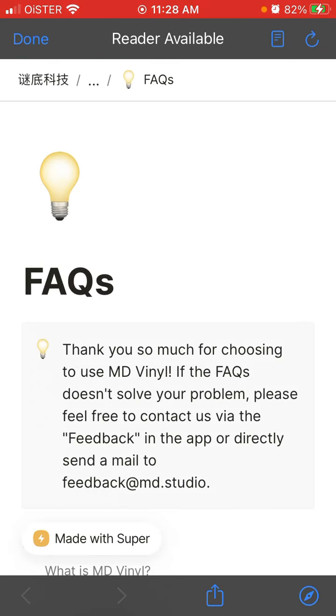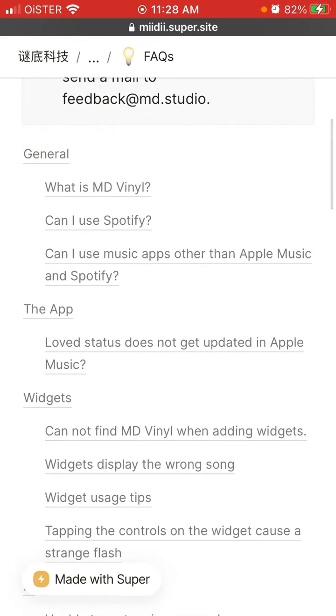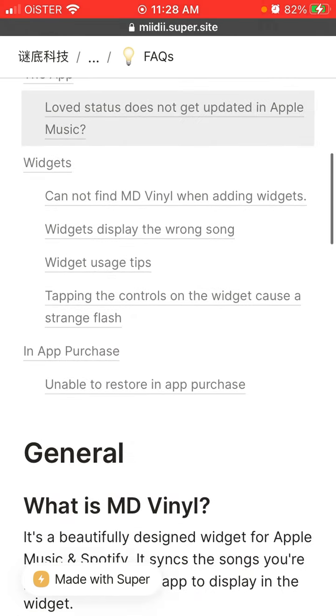Then you can read their FAQ section. It's just basically some Notion. You can use Spotify. So we just display. There are some issues. There are a few bugs here and there, to be honest. I was just going through the reviews. The overall rating of the app is pretty good, and it doesn't have that many reviews yet, but there are some issues.